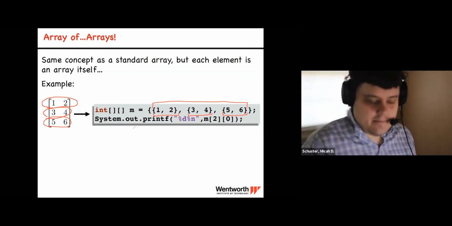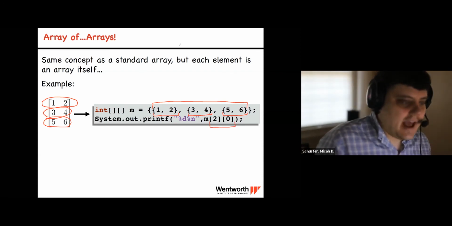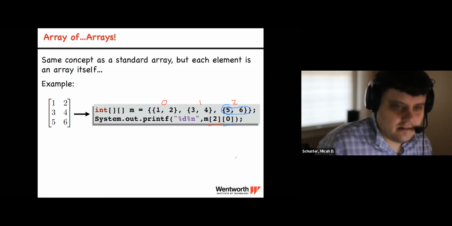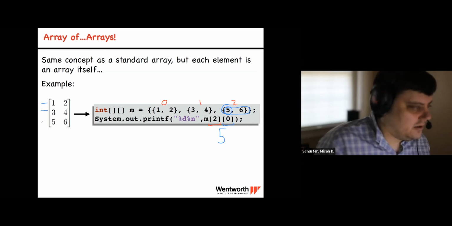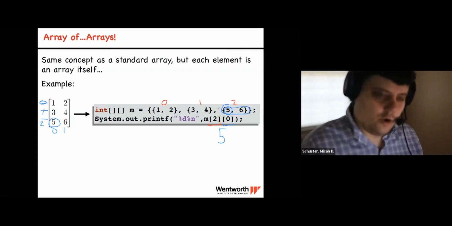And then accessing this array is the same as we've done before, just another set of brackets. So we're accessing element 2, which is, if we write out the elements, we have element 0, element 1, element 2. So we're accessing element 2, which is this one, and we're accessing the 0th element of that array. So this value would be a 5. And it's the same sort of thing you would do if you did row, column. We are in row 2, column 0, if we counted this as 0, 1, and 2, and then 0, 1. So accessing these arrays is the same as you would think about in math class, a row-column format.